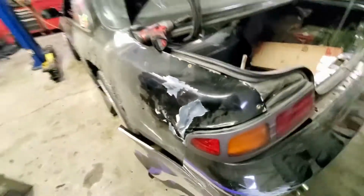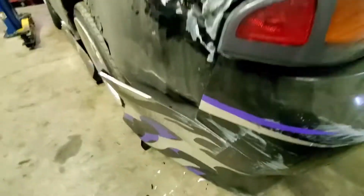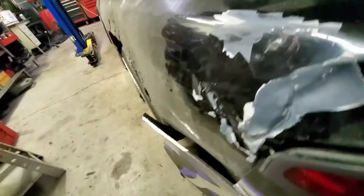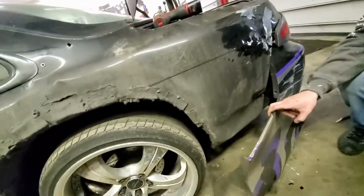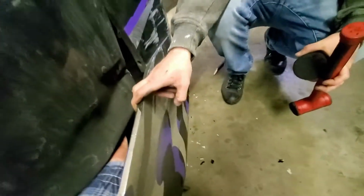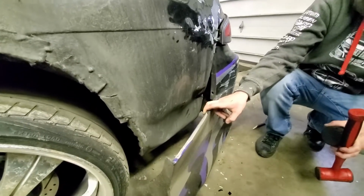Give you a quick recap of what we're working with now. Mark got this thing pretty much back to factory. The bottom, I got the body line out mostly. Yeah, the body line's pretty much out too. The bottom's pretty bad still, but we probably honestly will keep it. The only way to really do that is cut and roll it. That's a bitch. You think you can get down in there to get it out? If anything, I think we get a tow strap and pull it. And pull it, yeah. But it's kind of folded. I don't think it's folded in. I think it's just dented right there. I don't know, I'm just gonna look.